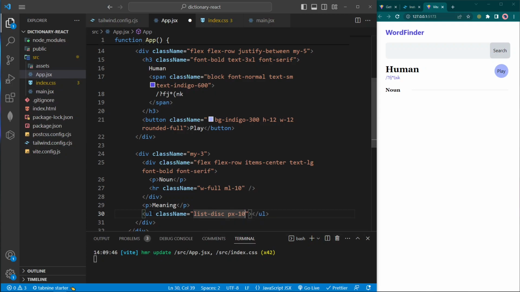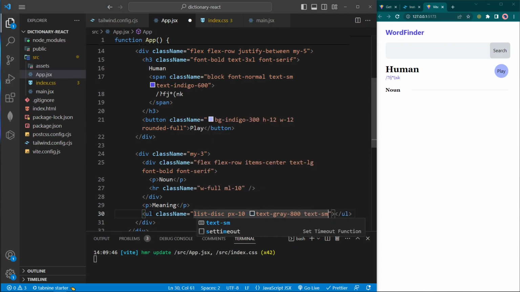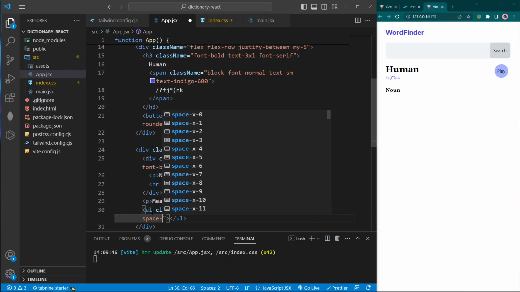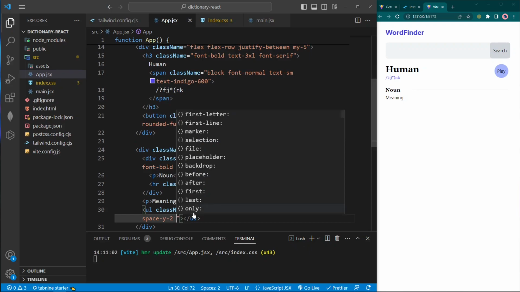Also maybe the text inside this list has to be at least grayish so it can be distinguishable from the rest of the text. And then also the sizing has to be small, the spacing wide between them. And then yeah, I think this should be it.